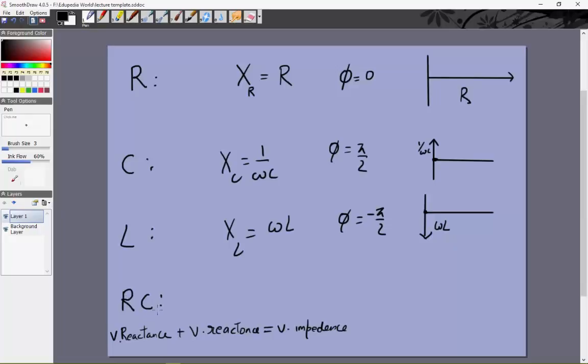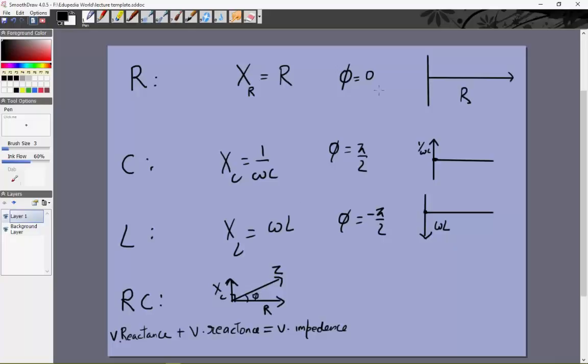So how does this work? If you have an RC circuit, that means you'll add these two vectors. So you will have one vector, magnitude R, pointing towards the right. Then you'll have a vector, magnitude 1 by omega C. I'll just write it as XC for now. Right, XR is equal to R, that's a trivial equation. I'll just write it as XC. The angle will be 90 degrees. What is the sum of this? The sum of this will be a vector Z making an angle phi.